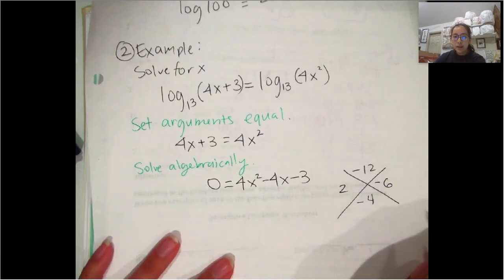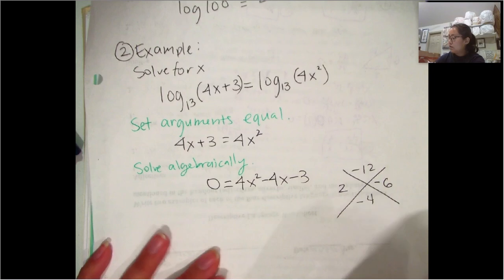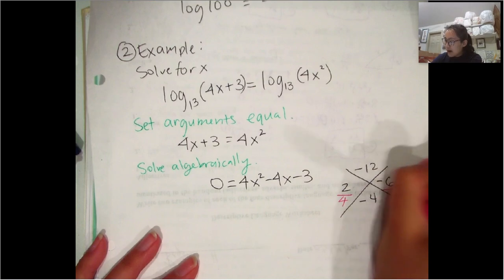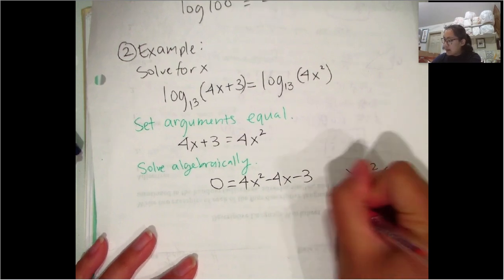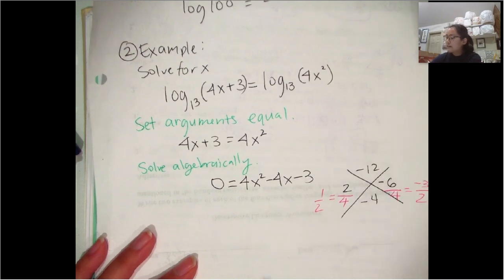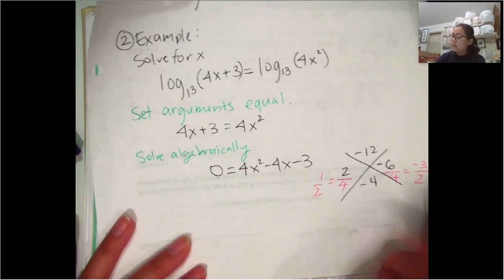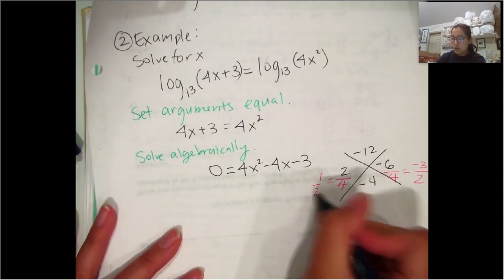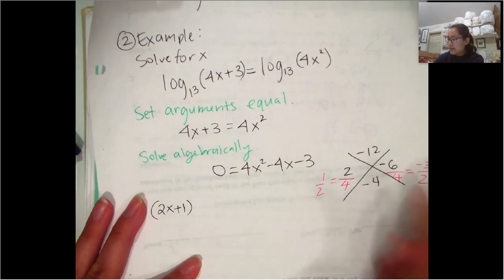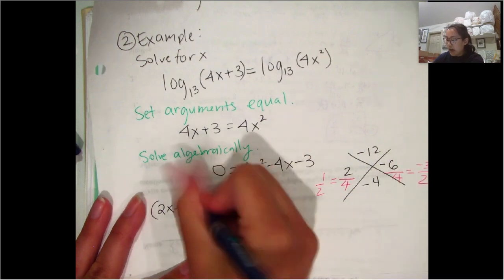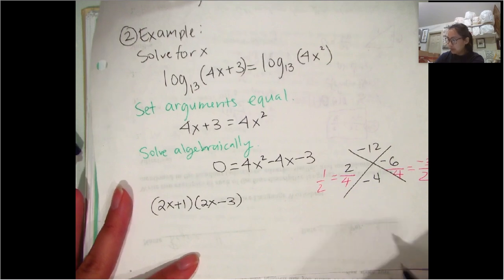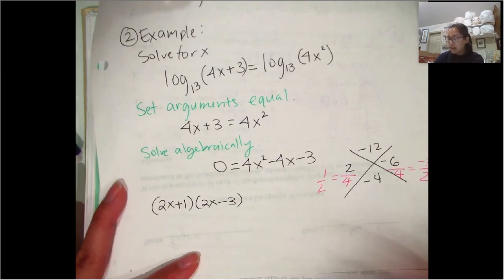So we take both of these numbers and divide them by A. We divide by 4, and then you simplify whatever you can. This simplifies to 1/2, and this simplifies to negative 3/2. Then the factored form, if you do bottoms up, this 2 comes up, so it becomes 2x plus 1, times, and this bottom 2 comes up, and we have 2x minus 3. And this is equal to 0.